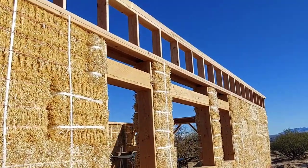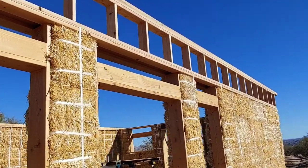Okay, guys, the clerestory is complete. The next step is going to be truss installation.